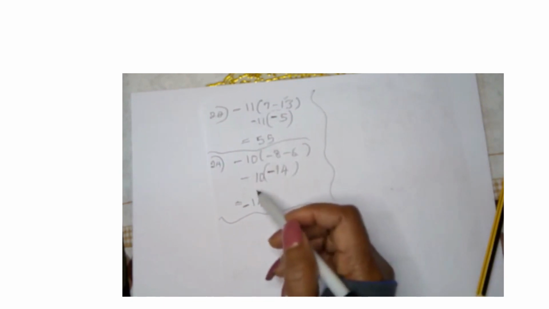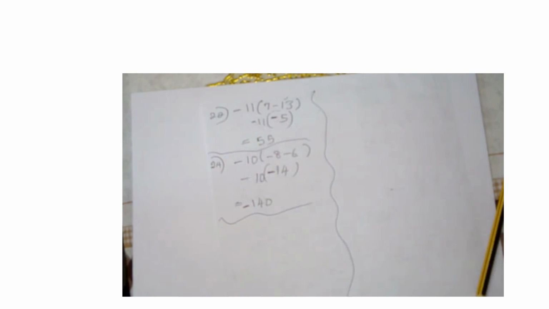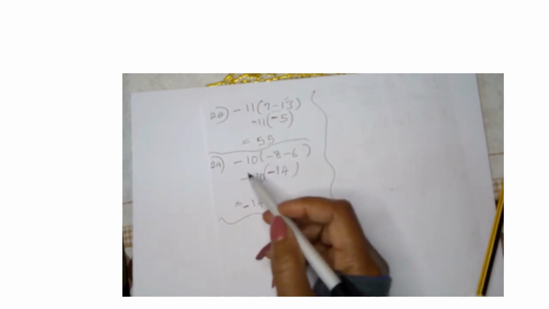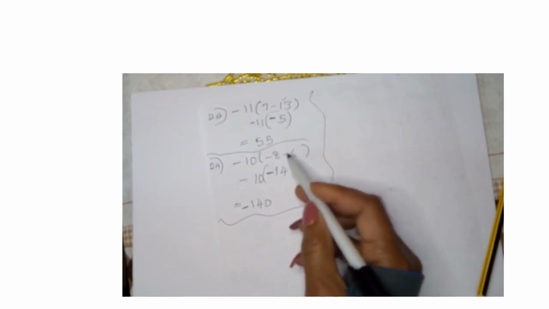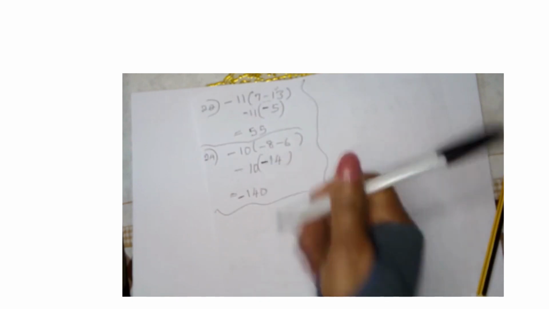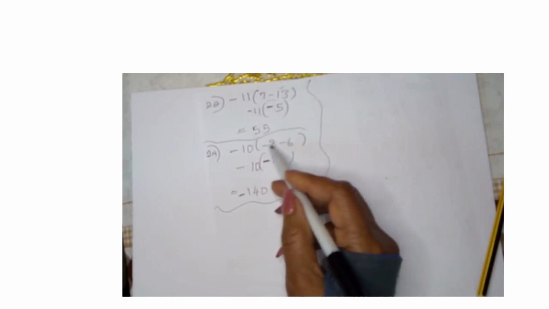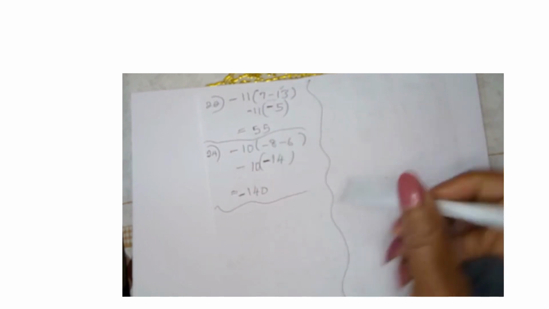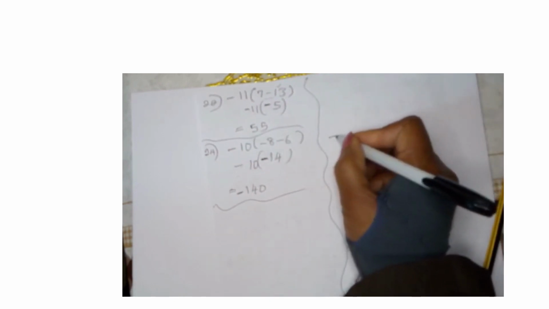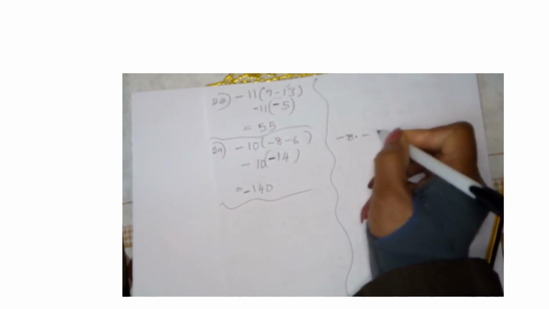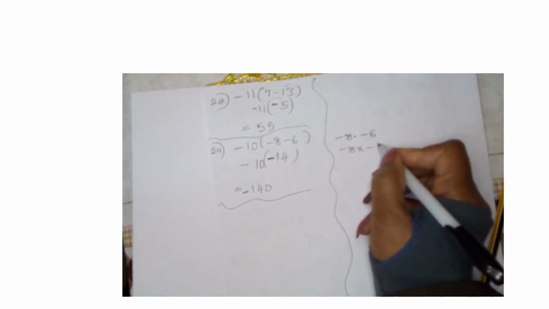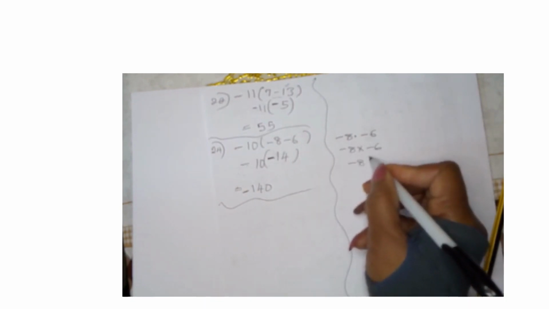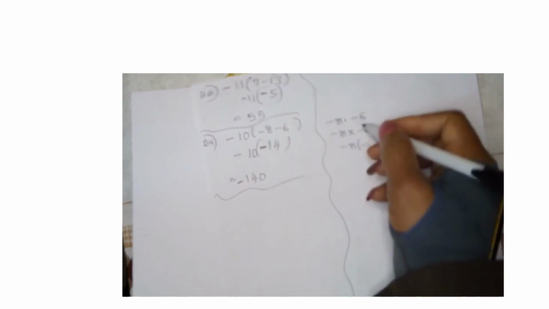We're going to do question number 24, which says negative 10 minus negative 8. You see, this is quite different from when you're multiplying. See, this is not multiplication. If you're going to multiply this, it will be written like this: negative 8 dot negative 6. But there is no dot here. Or negative 8 times negative 6. Or negative 8 bracket negative 6. When you see anything like this, it means multiplication. You're multiplying.